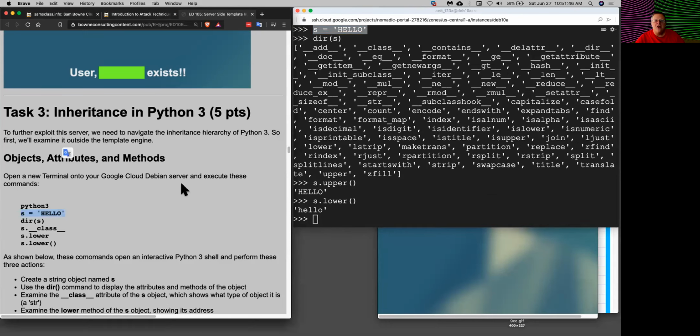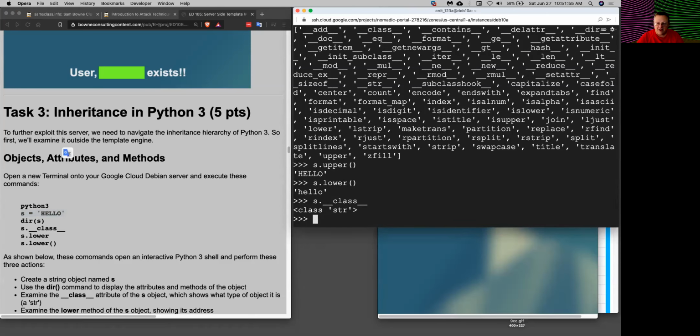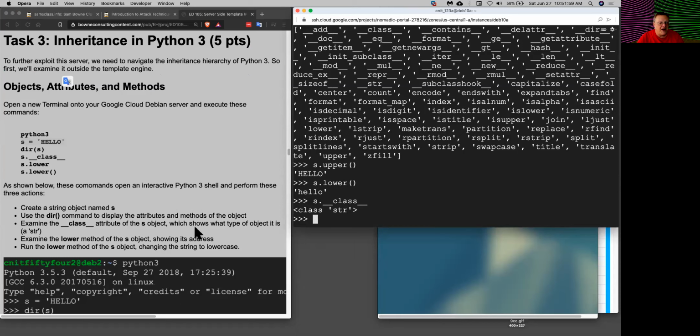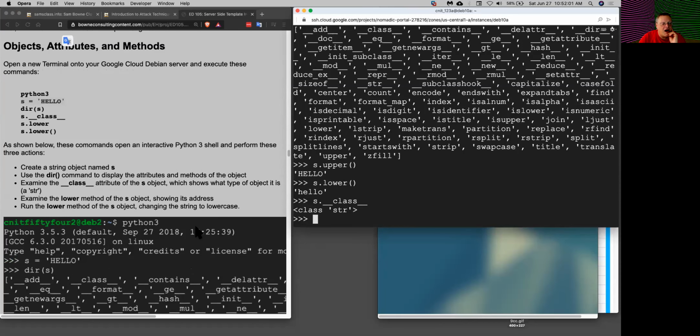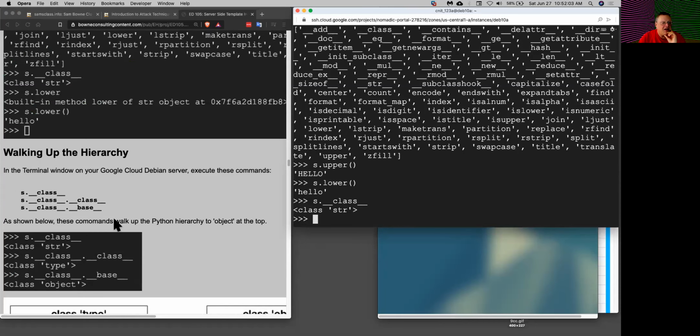And so you can run this one, you can run class, and that will tell you what class of object it is. It is a string. All right, that's not really a surprise, but it turns out that you can move up even higher. You can walk up the hierarchy of Python 3.